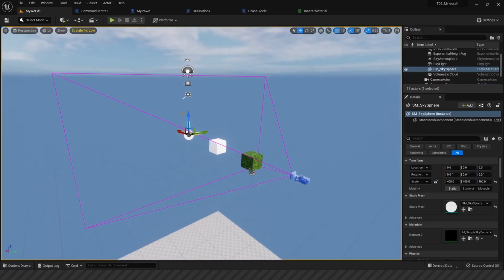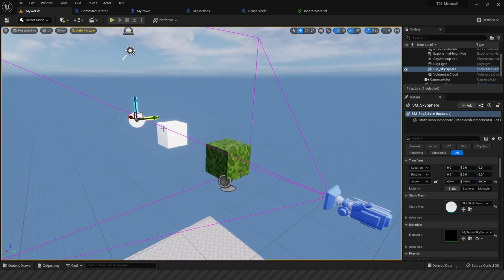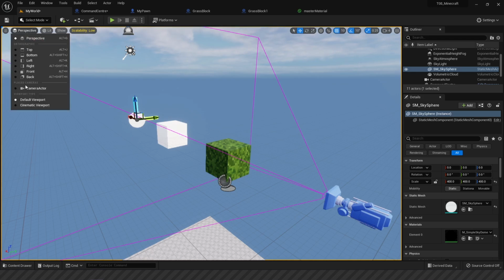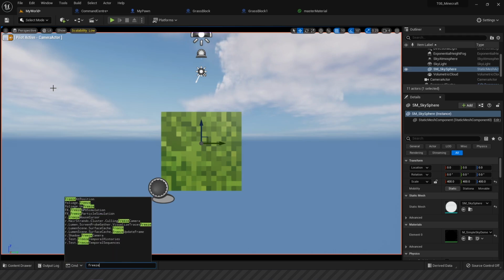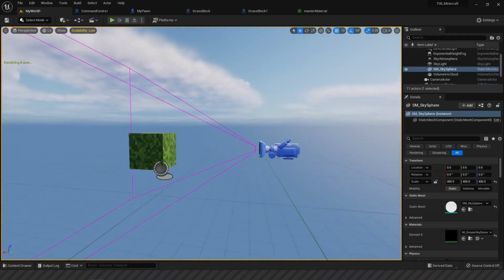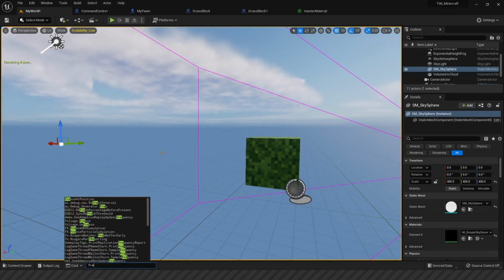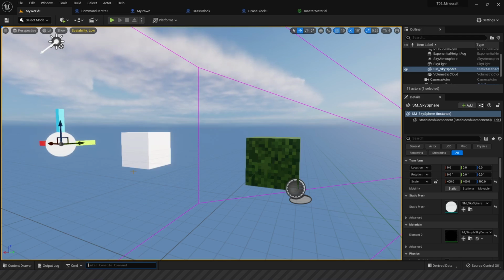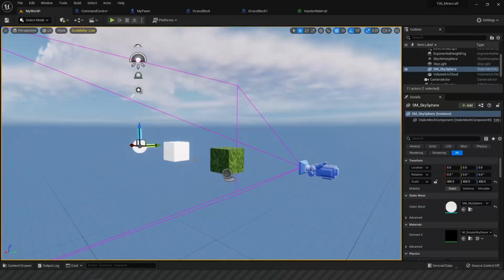The view frustum is this pink boundary that comes out from the camera. The idea is that if you have a block hidden behind another block and you can't see it from your viewpoint, that block will not be drawn at all. So if I were to jump into my camera actor here and then do what is called a freeze render and then jump out of my actor, you can see that my camera is here now, but that object is currently missing. If I were to unfreeze the rendering, that block and the point of origin reappears because my current camera frustum viewpoint is not where the camera is.